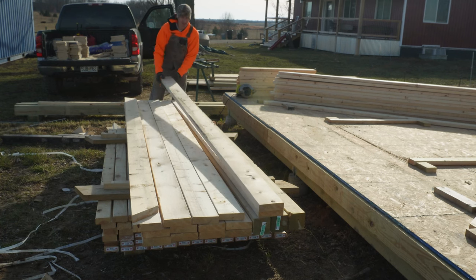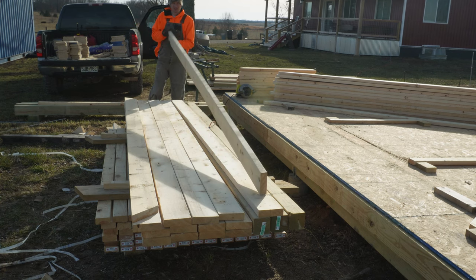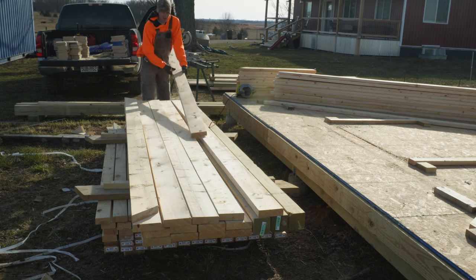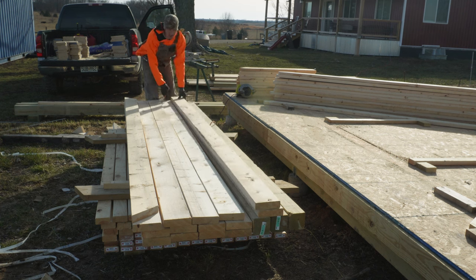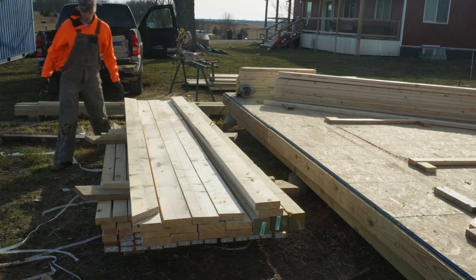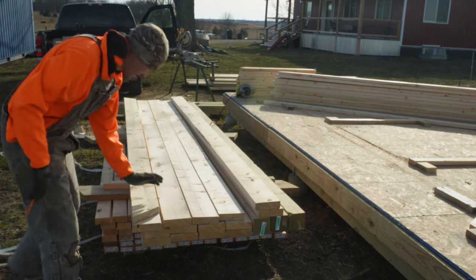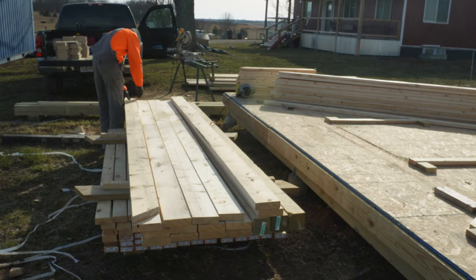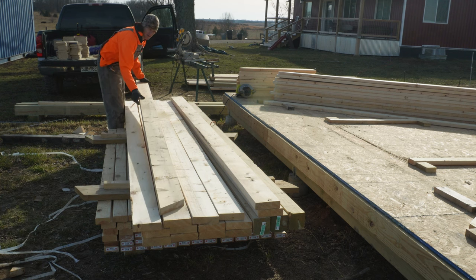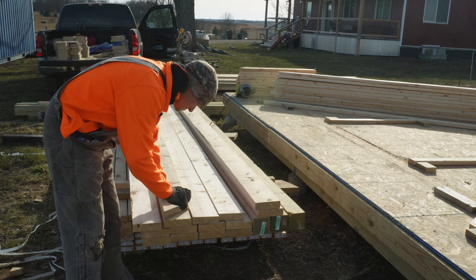What I do is I'll mark all of my crowns first and then turn them all the same way. That way all I have to do is lay out my board, mark my pattern. I don't have to worry about getting things lined up beforehand, having to flip boards over and move them around. I just orient everything the same way. It's all pointed the same direction. We just work our way across. Just walk back and forth, making my marks.